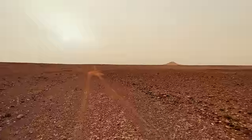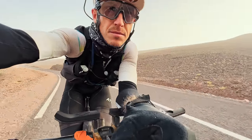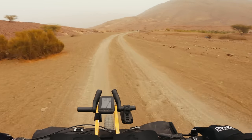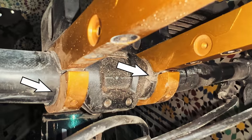If you're doing an adventure race, I'd recommend adding some kind of bar system that gives you the ability to change hand positions. Being able to go from the bar ends to the aero bars was really nice, especially when my wrist was incredibly sore — it helped all my fingers and posture. If you're not a fan of aero bars, run some kind of bar ends to give your body a rest. One issue with those specific bars was that because they were metal clamping onto carbon, they would slide up as I was riding and I'd have to push them back down and re-tighten them — not ideal but highly recommended overall.